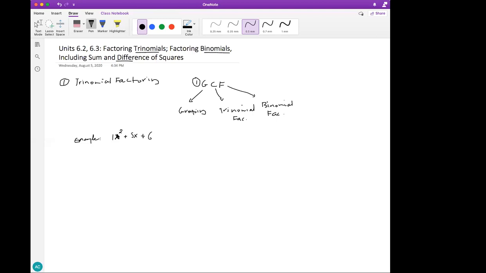And this is just a constant. These are terms with a variable. This is a constant. It doesn't have a variable, but you can think of it as x to the power 0. So this is what we call a quadratic polynomial. It's basically in a standard form like this, a quadratic trinomial, because the highest power is 2, so it's a polynomial of degree 2.